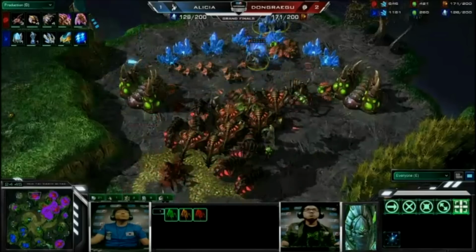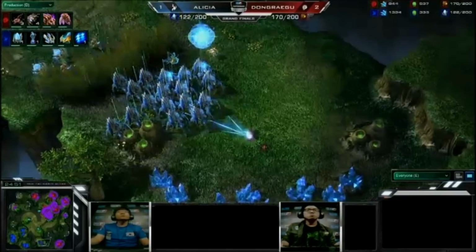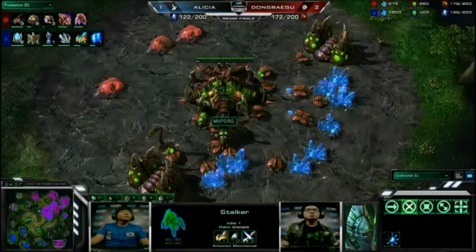And he needs to continue to slow down everything right now. His supply is just 124. He's only on 3 bases, and he needs to get more. In fact, he does clean up those Lings, so he will be able to take an additional base.